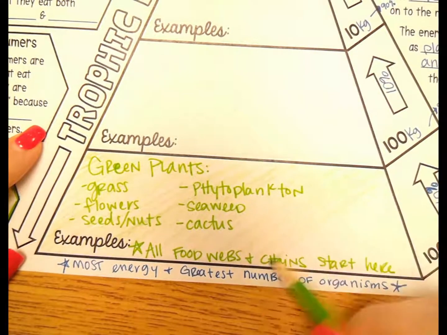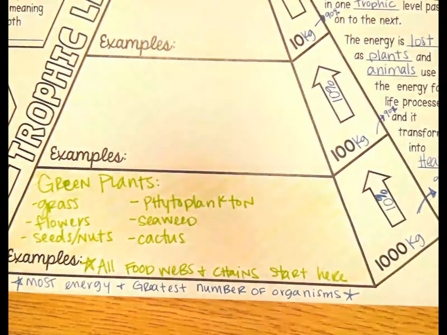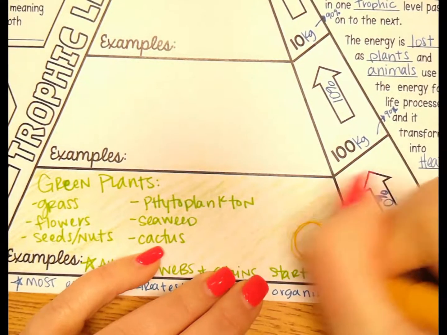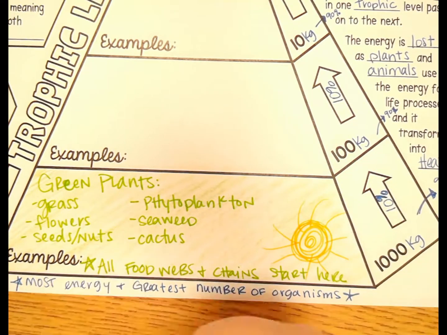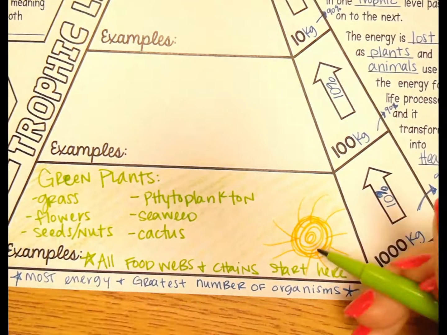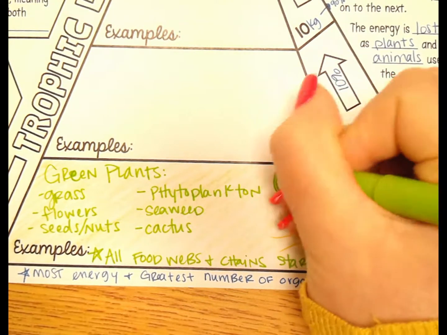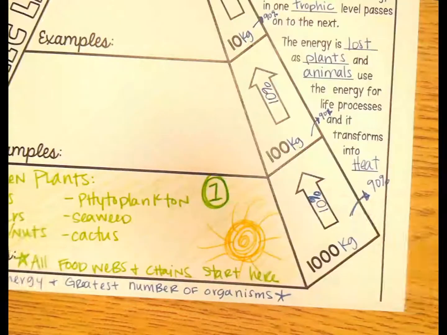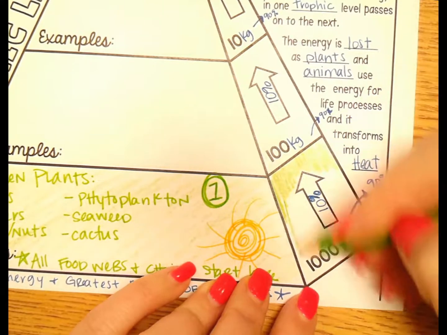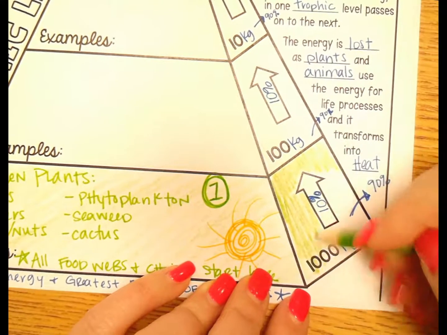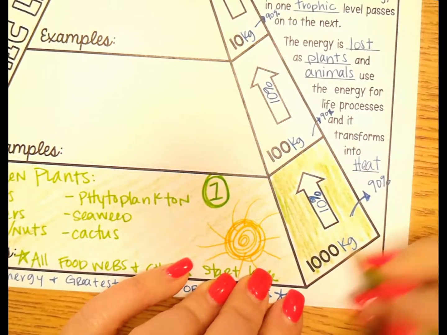Where does the energy that supports this level come from? The energy that supports this level comes from the sun. So if you want, you can draw your little sunshine in here. Okay, and if we were to number this trophic level, this would be trophic level number 1. Now don't forget to shade your side over here so that you remember there is important information over here as well that you need to remember and pay attention to when you're creating your own food pyramids next week.